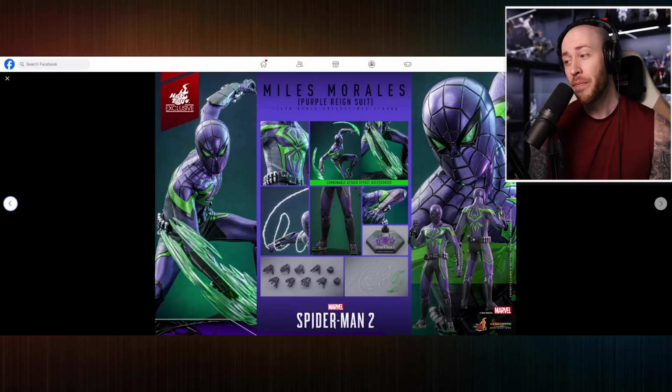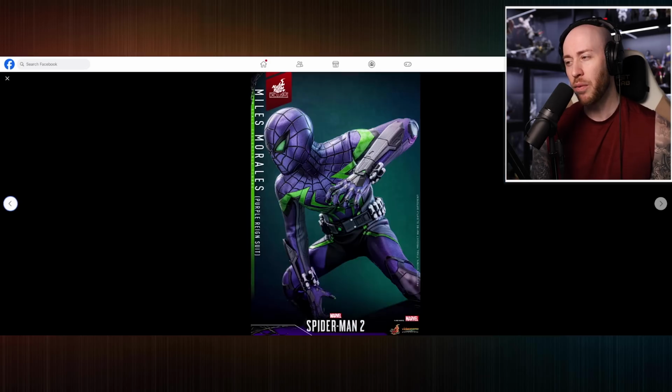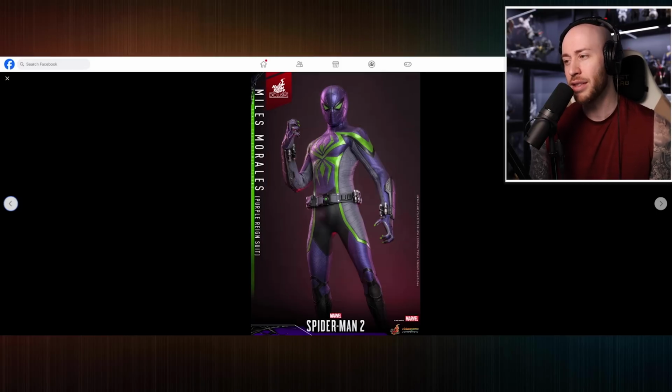But nonetheless, we have, I think, 1,500 units worldwide for this one. I think that sounds about right. This is a Miles Morales suit that is very niche, unique for sure, but niche nonetheless. And I don't think this is going to be one that really needs a wide release. Kind of a cool looking figure, though. I do like the accents of green there with all of the purple. I think it really adds a nice, unique presence for this figure. I do think it's going to stand out on a shelf. It definitely does have a vibe to it.